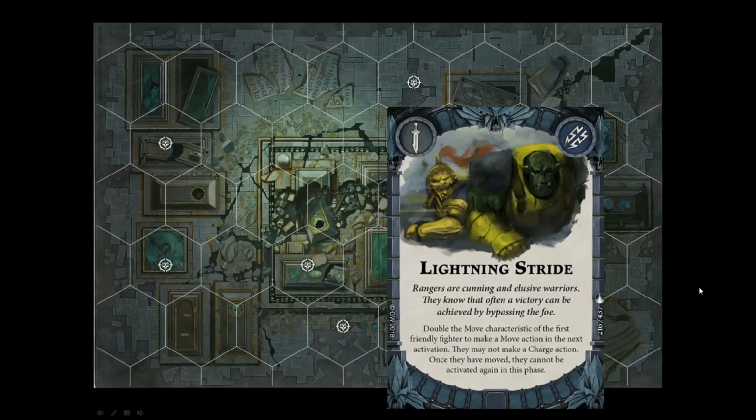Lightning Stride. Double the move characteristic of the first friendly fighter to make a move action in the next activation. They may not make a charge action. Once they have moved, they cannot be activated again in this phase. If the verbiage here is familiar to you, it's because it's the exact same verbiage from the Sprint card. Where this matters is that Farstrider players are going to have access to 2 sprints. Given that you've got movement values of 4, 3, and 3, this is going to be very good for getting them across the field in a hurry.